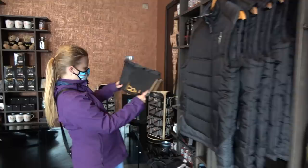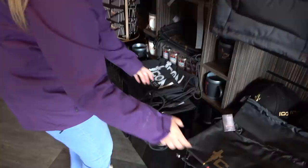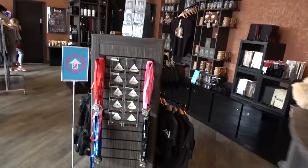I think we're going to get some new bags, aren't we? Ready for our road trip that's coming up next week? Yeah, well, there's two different types of bags. We've got Icon ones with the white text on, and we've got the ones with the gold and the red. So we're going to have a little look through those and pick out some bags that we want, get some new bags. Time for this top floor dragster one to be replaced after 2 years.